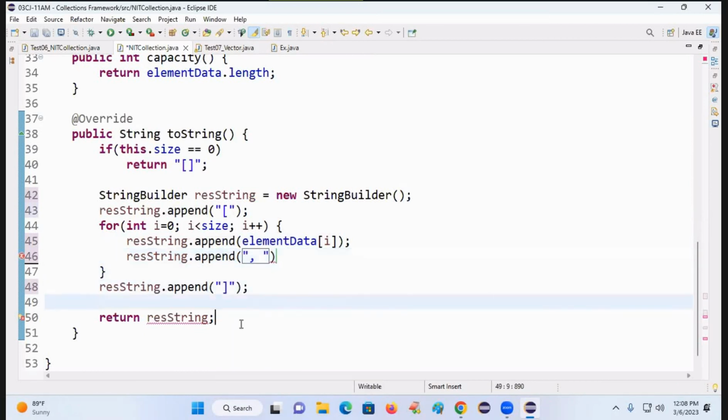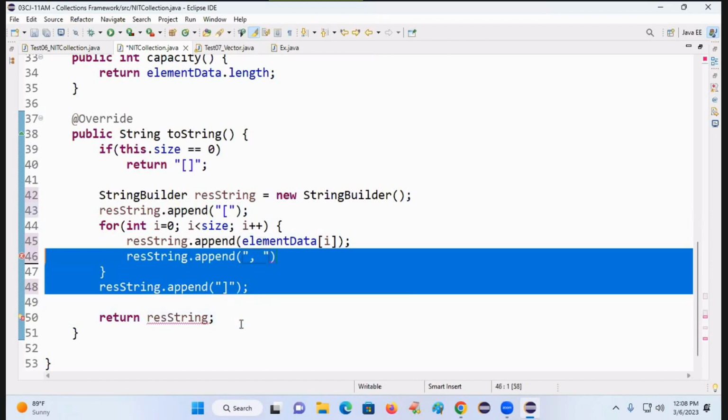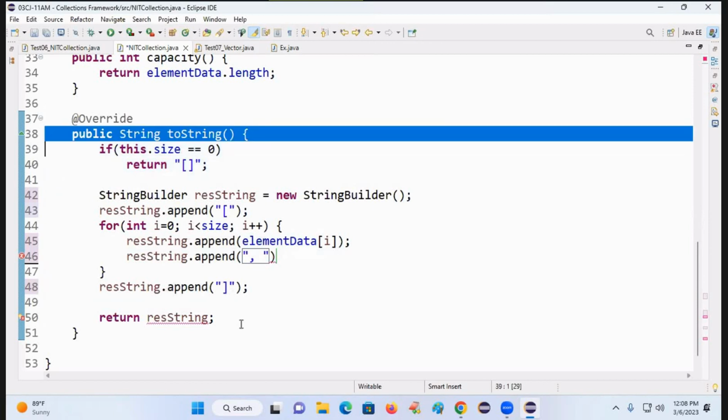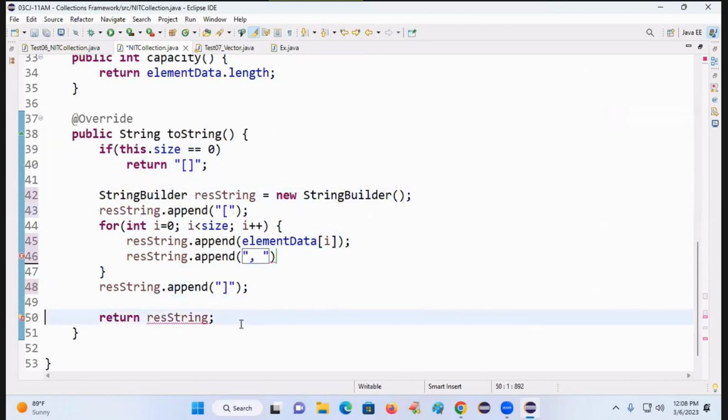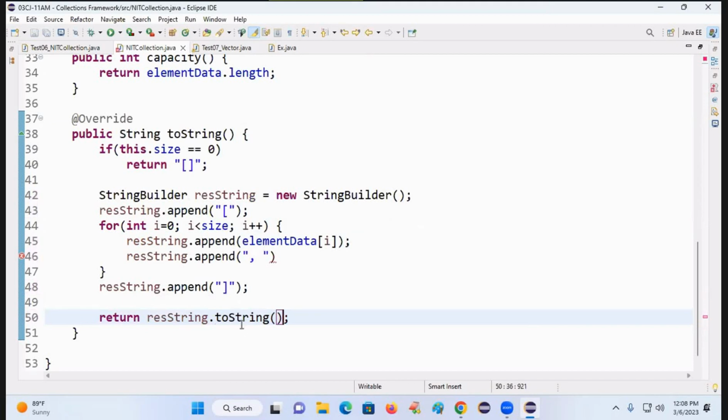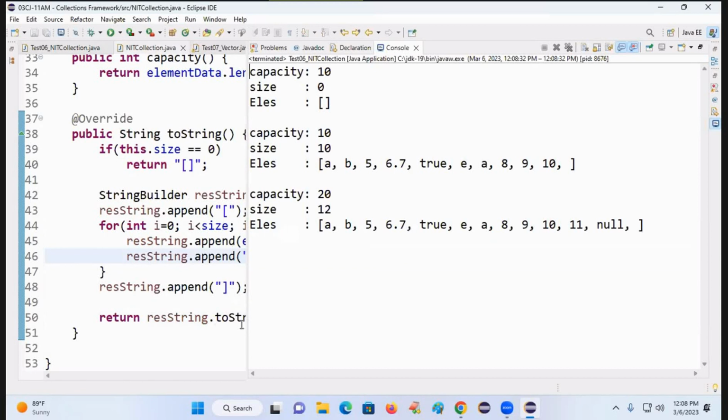Right. And now finally all the data is stored inside the StringBuilder object. Can I return the StringBuilder object from the toString method? No. Then what should I do? I should convert it with toString. I should call Control F11. Somewhere an error is coming. Semicolon missing. Look at that. All elements are coming correctly without null pointer exception.